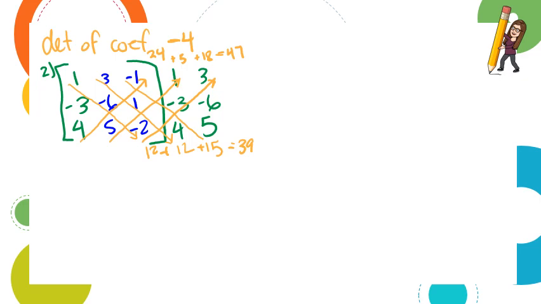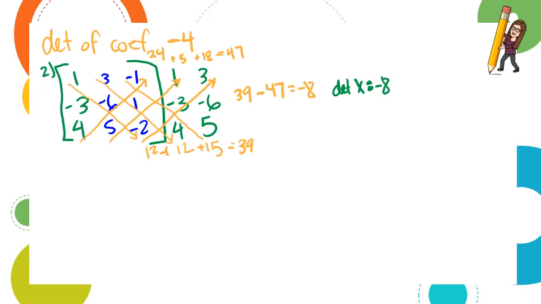All right, so that's not the end though. To find that determinant, I need to take that 39, my original work, subtract my secondary work, and we end up with -8. Okay, so determinant, I'm going to say x. That just makes sense to me because that's the value I'm working with. And I'm going to say that's currently -8.